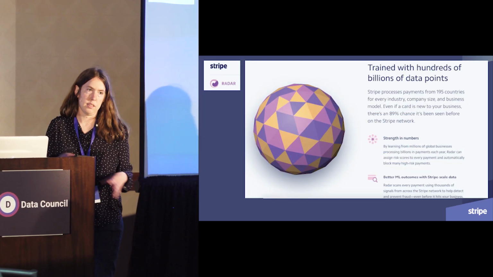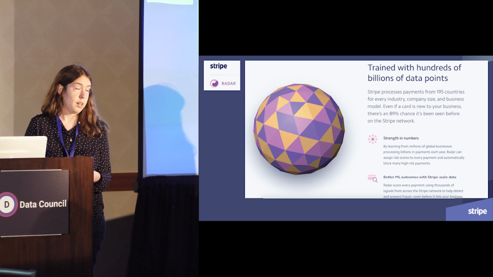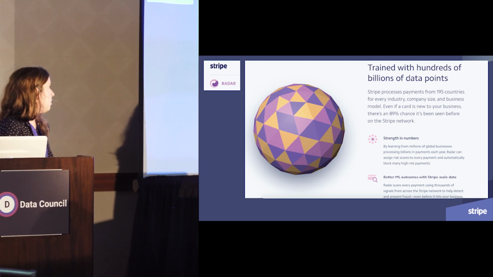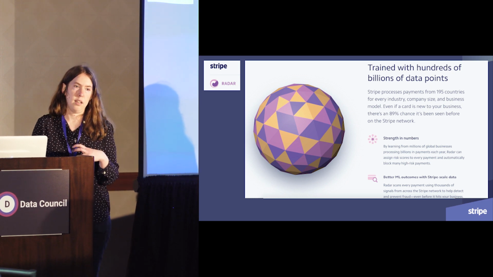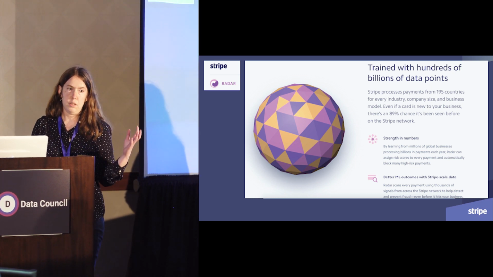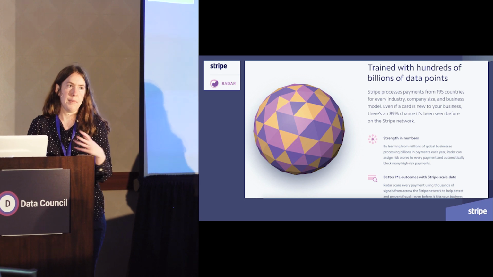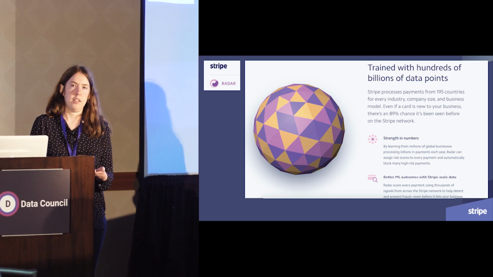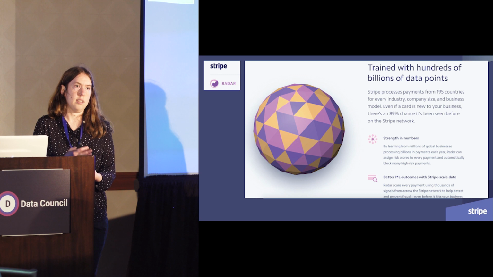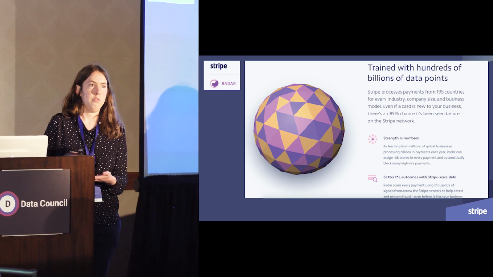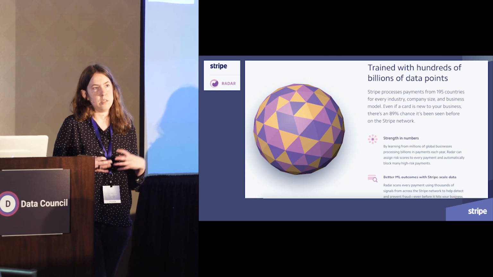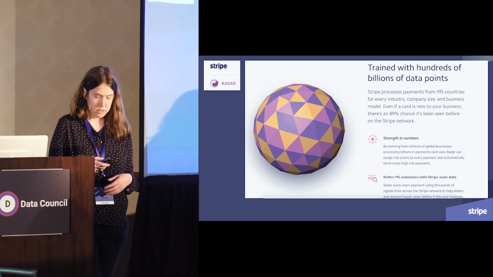A couple of the ways that we're using machine learning in our user-facing products: the most prominent usage is in Radar, our fraud product, which is shown here, where every time you order Postmates or do something with a Stripe user, in that charge flow, we're evaluating the likelihood that that charge is fraudulent and blocking it potentially if we think that it's likely, and also giving users some tools to help manage that or write extra rules.